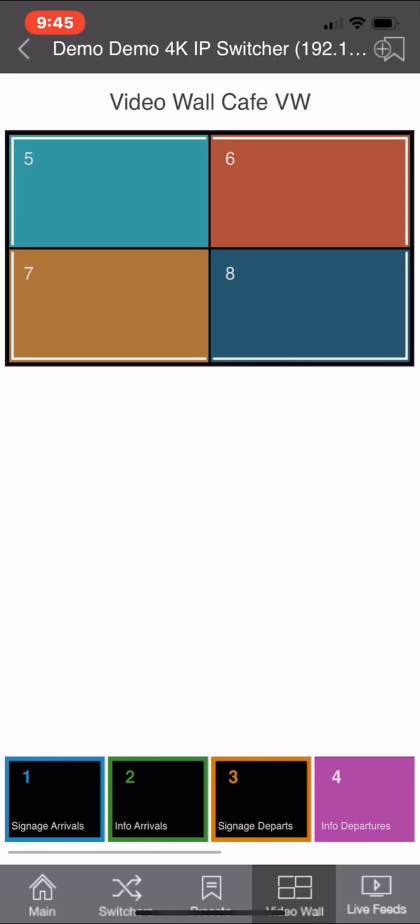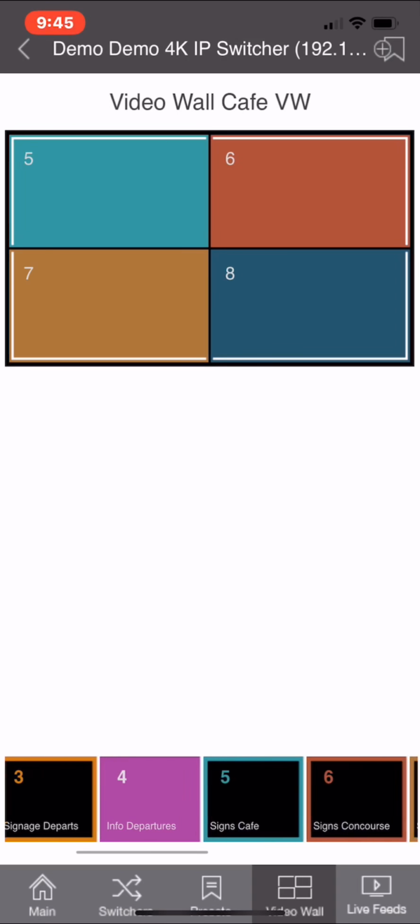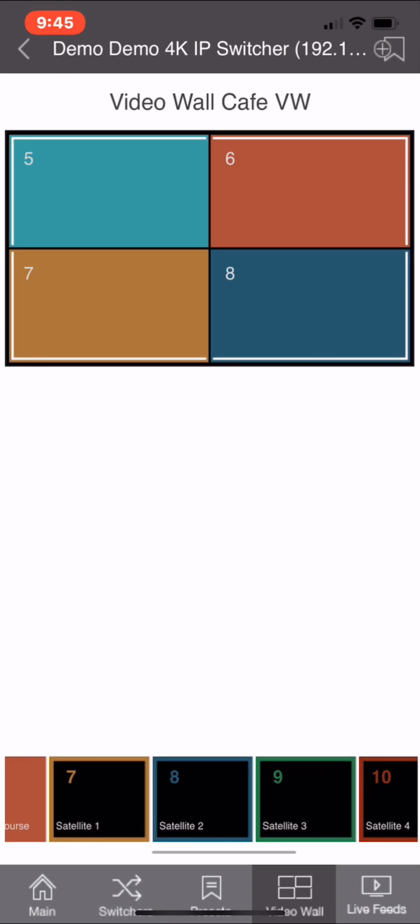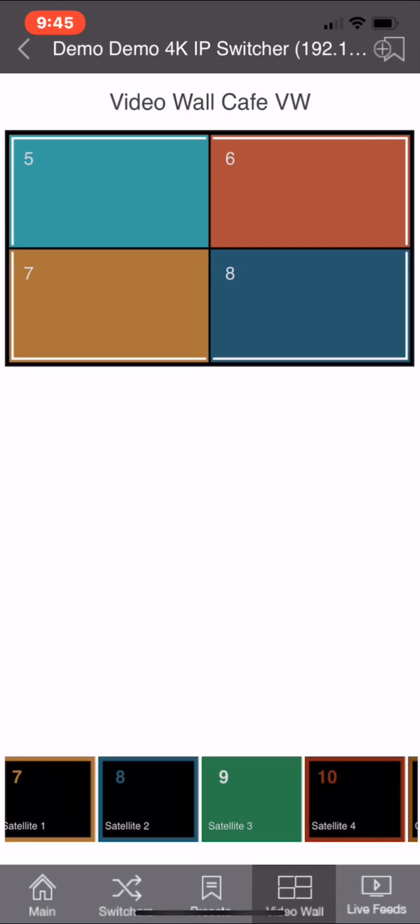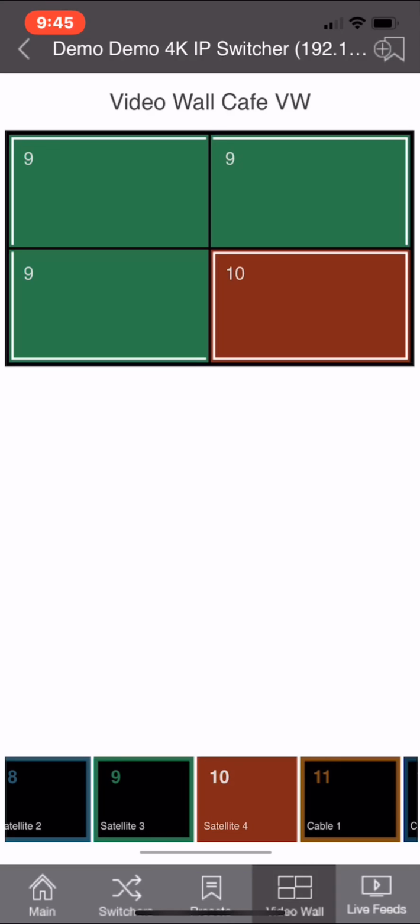So at a minimum, you can go in, you can select between your sources. As you can see, I'm scrolling here. But I could take satellite from number 9. I could put it on the first screen. I could even drag it across, which is cool. Or I could bring in number 10. Or I could go over to 13 and bring 13 in. Or you know what? Now, source number 14 is on the entire video wall, which is so neat.